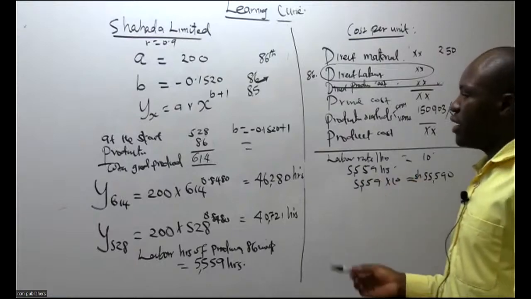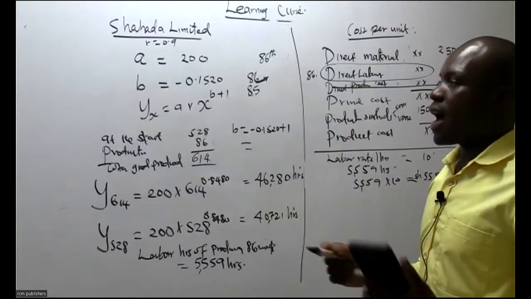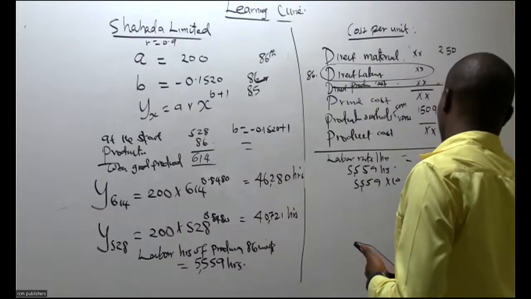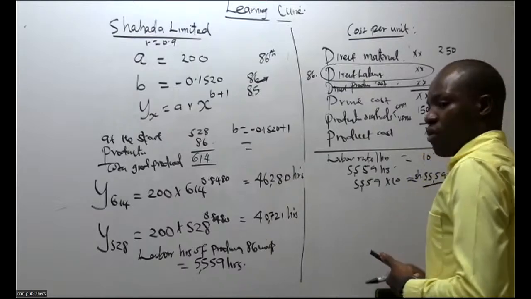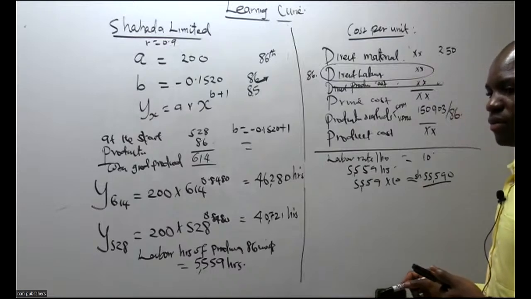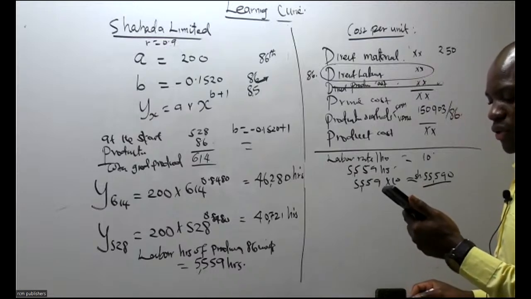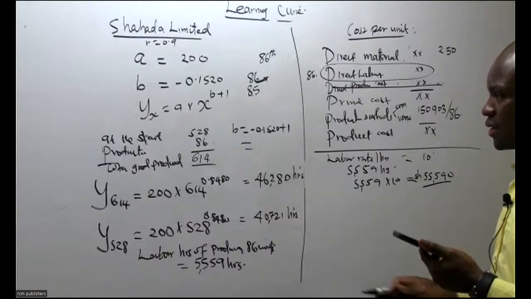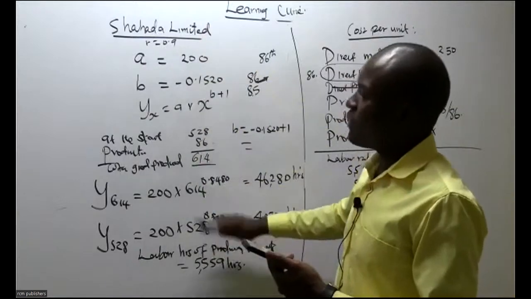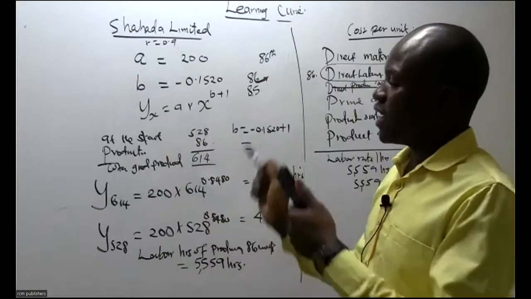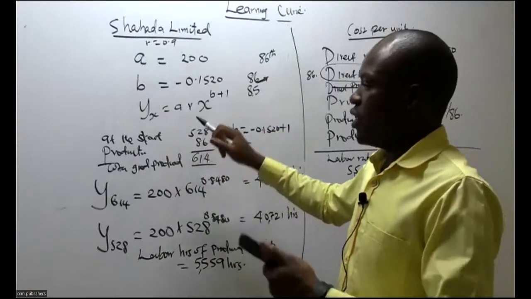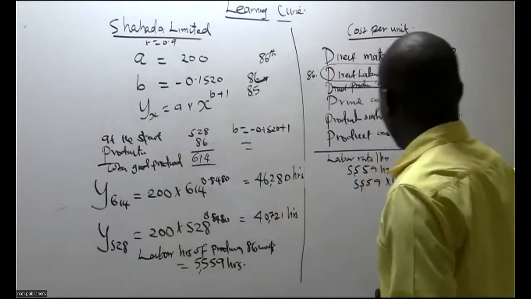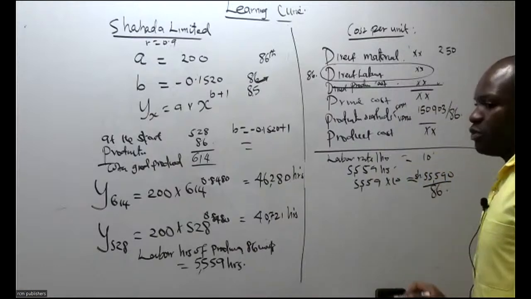This amount was incurred during the previous period. And in the previous period, how many units did they manage to produce? No, that is the start. Remember, all this data is for the previous period. At the start of that previous period, they had 528. During the period, they managed to produce 86. So it is 86 units that were produced in that period.